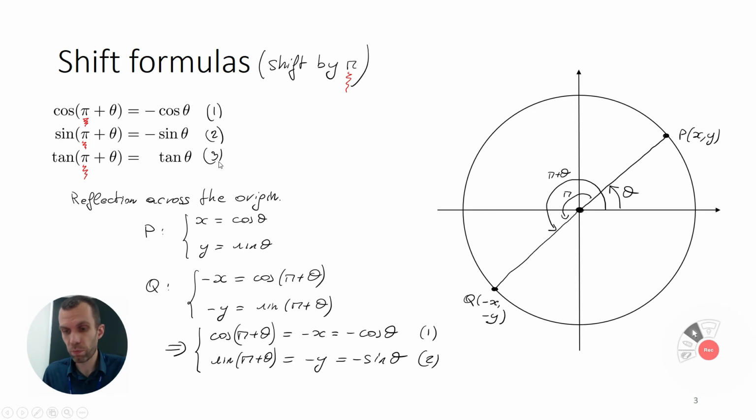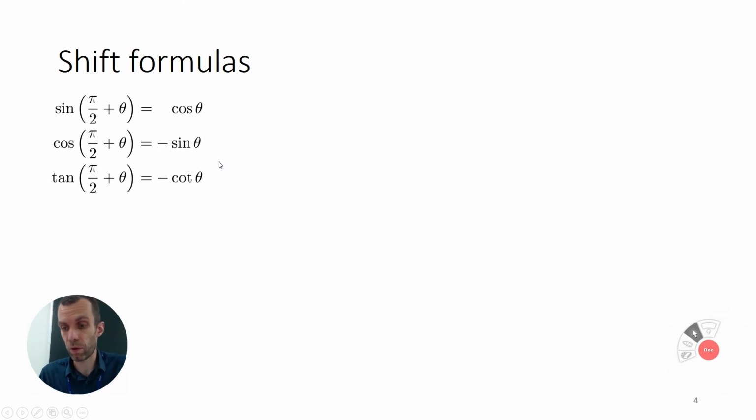At this point you can probably also see that there's other ways to do it. I encourage you to play a little bit with these formulas. The derivation that I'm showing may not be the easiest one, or it may not be the only one. So next up, another shift formula.